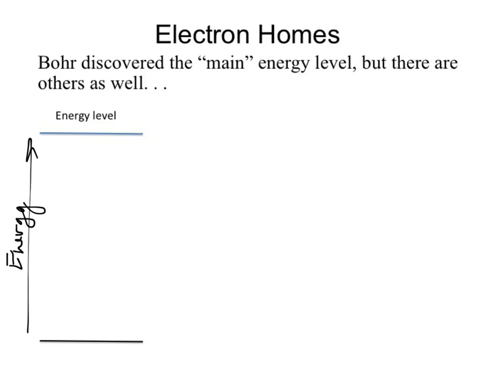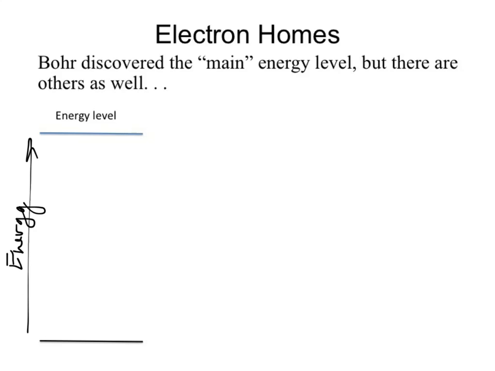So a huge conclusion to make with everything in chemistry: everything that we do in chemistry strives for neutrality and lower energy. If we take an electron and don't put it near anything else, what's its charge? Negative. If we take that same electron and put it near something positive, the positive and the negative start to cancel out, which means what happens to the charge? It starts to become more neutral, which means the energy should decrease. So that lowest energy level is where we would put our first series of electrons. Okay?